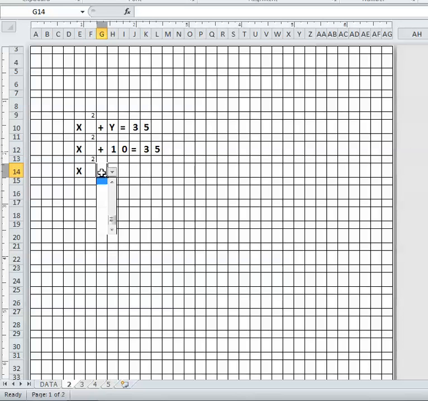Let's try that Alt down arrow again. And of course, I think that's what my problem was. And I'm going to move over. And actually, I know that I made a mistake again, that this actually should be an equal sign, because I have already subtracted 10 from both sides. X squared is equal to 35. Actually, x squared is equal to 25 because I subtracted 10 from either side.